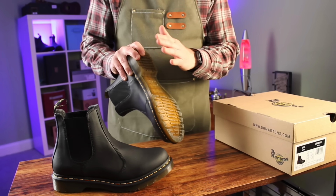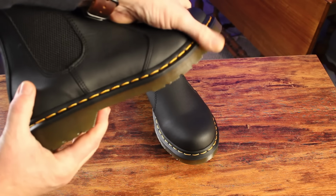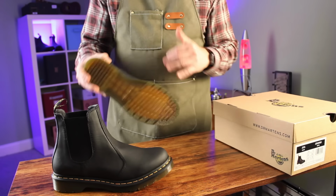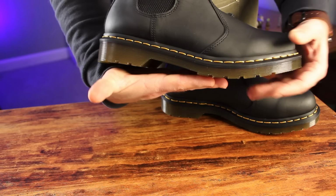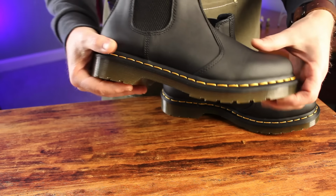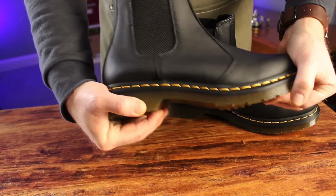Compared to the competition, it's surprising to learn that the 2976 doesn't seem to have any type of heel shank at all. I'd match these up against the Blundstone 500s or the 550s, similar style and price, but much greater stability. What a heel shank does is it acts as a bridge between the height of the heel and the low of the forefoot. Docs are really relying on this super soft PVC to act as that bridge.